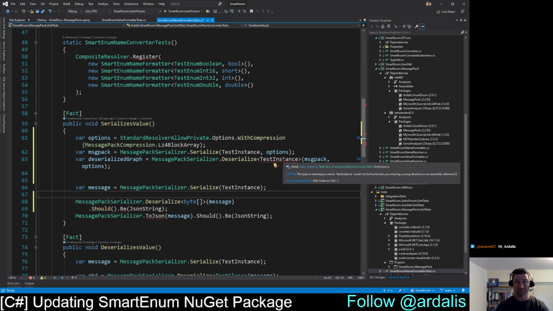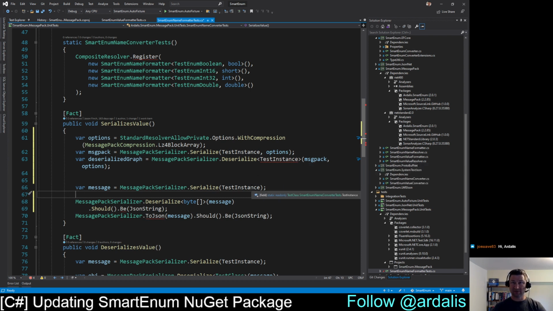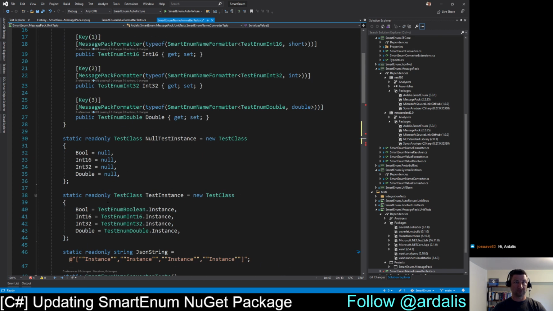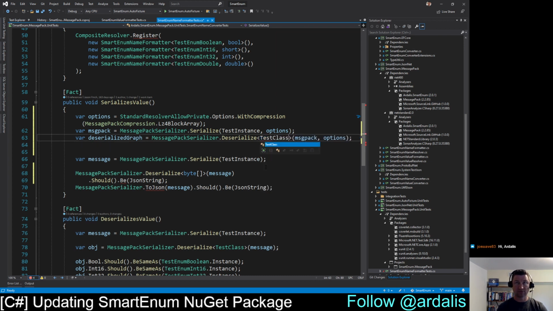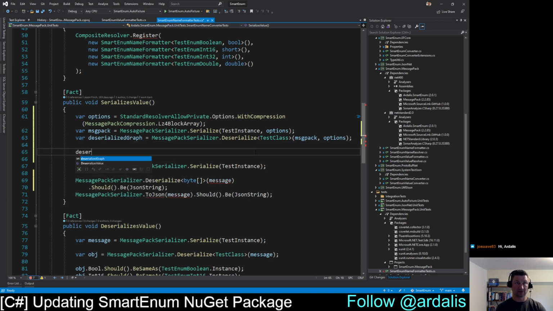Right? But that's not its type. Its type is, what are you? Test class. Which probably I could infer, but apparently not. Okay, so then deserialized graph dot should dot be what?